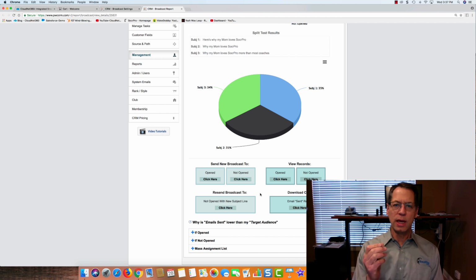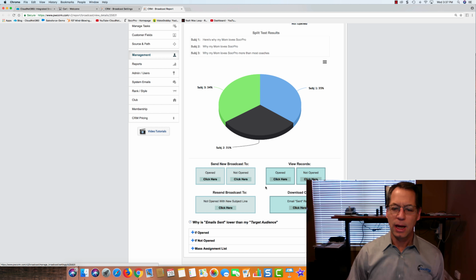So when you can split test your subject line by just clicking 4 times or 5 times, depending on how many subject lines you want to test, when you can come in after your broadcast is done and just click this button, obviously you are going to become a smarter marketer because you won't have more time to burn. You're already booked, I imagine. But you now have a smarter system, which makes it that much easier for you to do the split testing, to test the profiles, to do the follow-up broadcasts with the new subject lines.